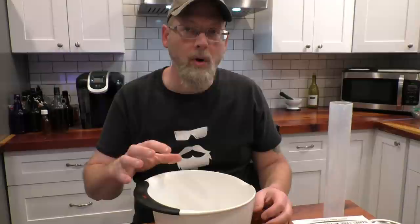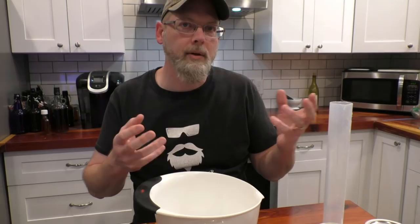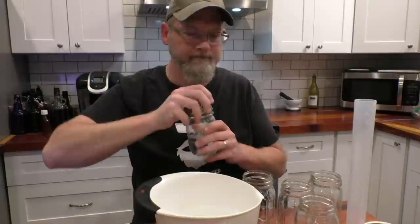The liquor fairy came and hypothetically distilled my wash down to low wines — or as it was traditionally called in Ireland, singlings — and then hypothetically ran it through a spirit run, bringing me all these jars to smell, taste, and ultimately blend. The volume was a little low because we had a kind of low-gravity wash, but there was a really strong honey character coming off the still the entire time.